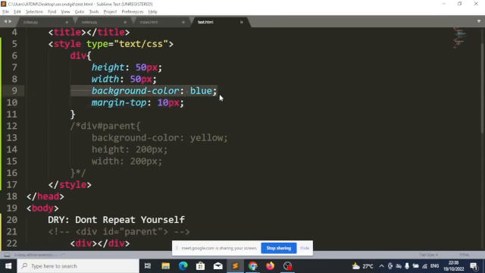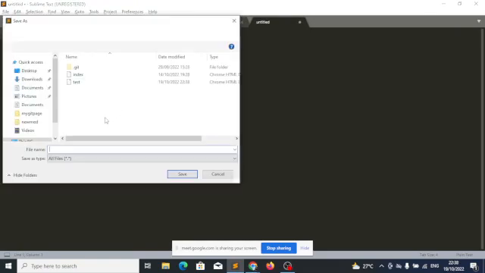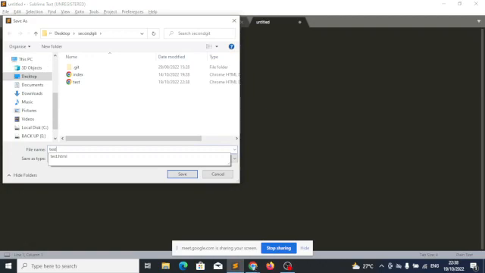I don't need to change over and over again. I don't need to write code over and over again. So let's run this on the browser and see. We have this. So this looks cool. But then there's another problem. Let's look at it. Imagine I have another page entirely. And, okay, let me save it as test 2.